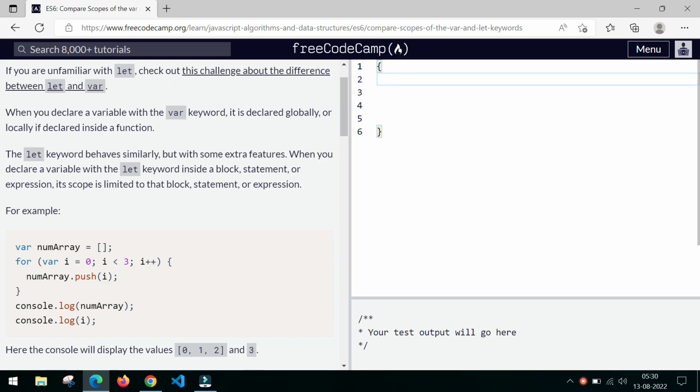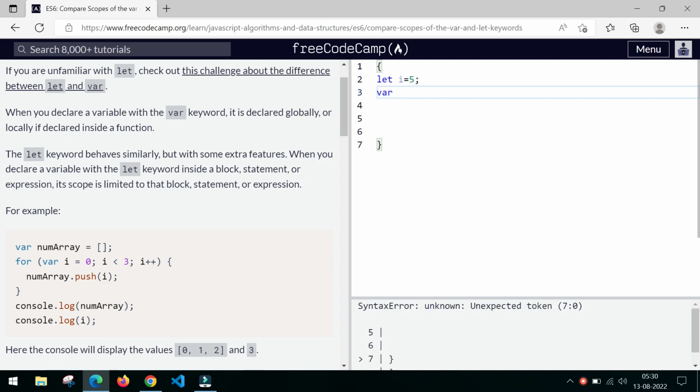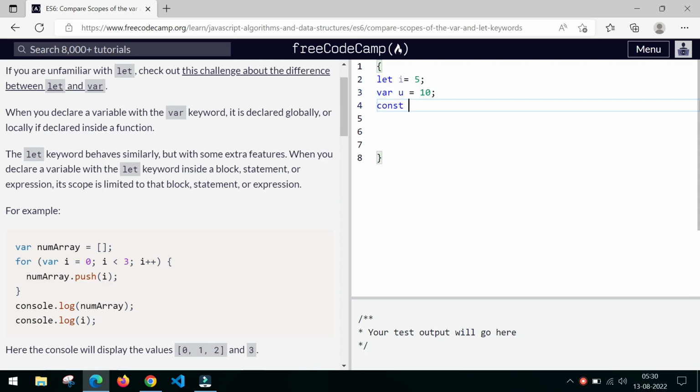It can be anything, for example a for loop or if or while. This is just a block, that is what you have to understand here. I'm declaring let i equal to 5, and I'm declaring var u equal to 10, and then const f equal to 15.